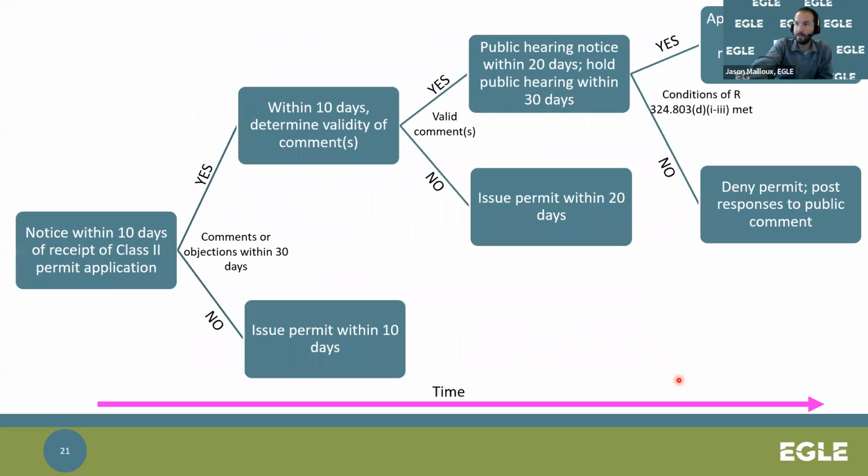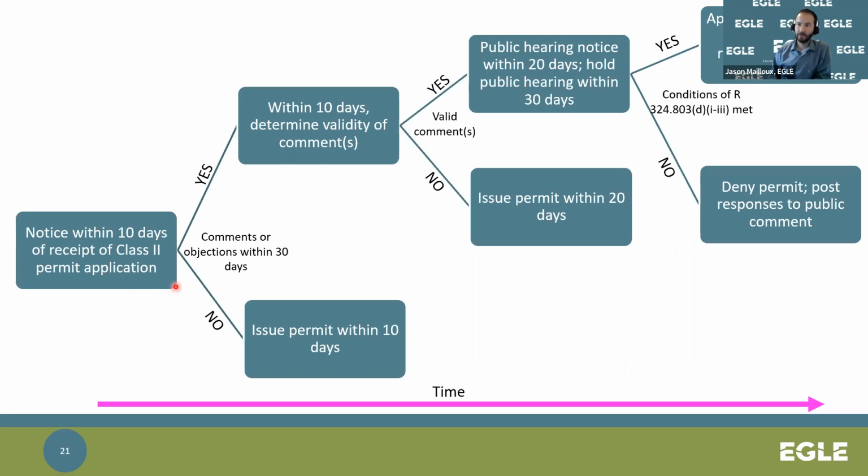So what I did is I made an attempt here to make a decision tree or a flow chart, however you want to view it, of the rest of Rule 803. And I will caveat this: I went over this very carefully, but if I mistyped and typed 20 instead of 10 or something like that, the rule is what applies, not the PowerPoint slide. But I think I've proofed it a few times here.